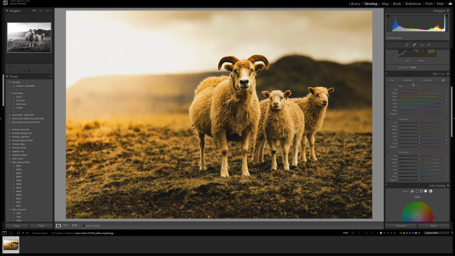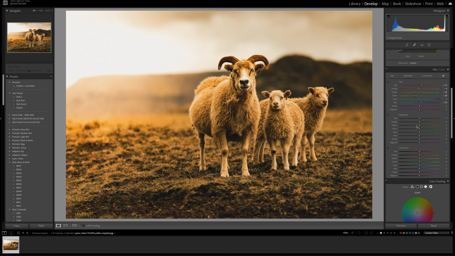So let's jump to the hues. So I'm going to push the red up. I'm going to pull the orange down just a little bit, not too much. I'm going to pull the yellows down, and I'm going to do the same with the green as well. So I think I went to about -26 for that. And the blue, I'm just going to pull that up a little bit. It's about 10. That's good.